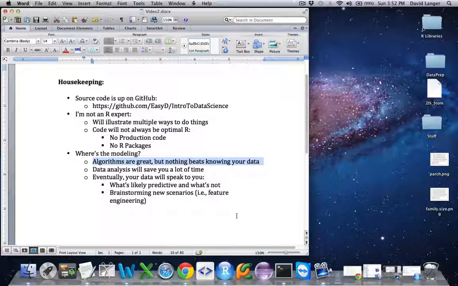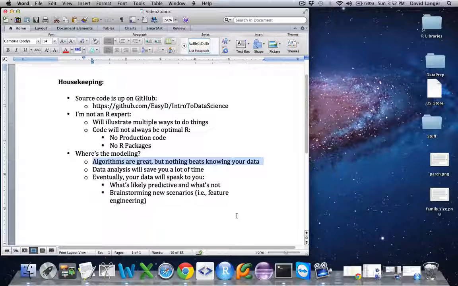from the old hands on the forums, who predominantly know what they're doing from all intents that you can tell from the website, essentially say, yes, algorithms are great, but nothing beats knowing your data. Do the data analysis up front. There's a famous quote from a scientist from Google, I forget the gentleman's name, who essentially says that more data always trumps better algorithms. It's essentially the same idea, which says even in the small data world, quote unquote, knowing your data and being able to engineer good features is going to be better than algorithms.